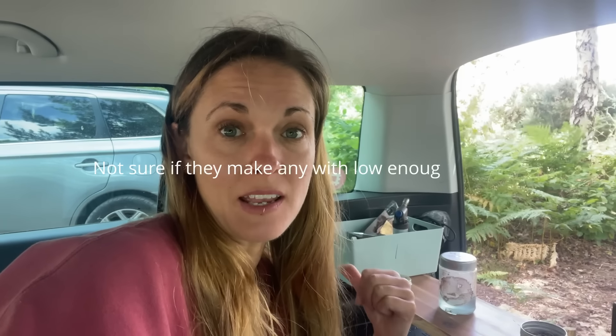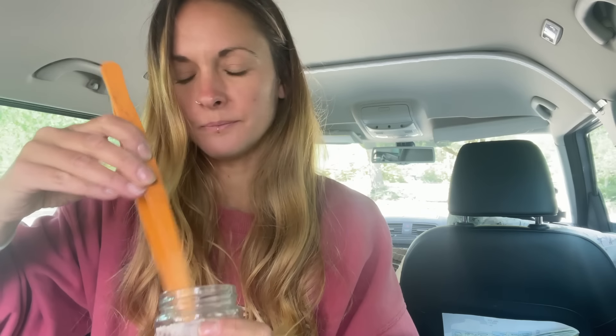It would actually be better if I had a little low-wattage kettle that could just get plugged straight in here into the power thing, because having to get out all the gas stove and everything is just massively inconvenient. Nobody ever said this was going to be convenient, I guess. I have to say I'm quite impressed with what I've been able to do so far — it kind of just goes to show that where there's a will, there's a way. And if there's a will to do something in your Yeti, you can do it. It's actually getting there fine without the heat — probably done in five minutes.